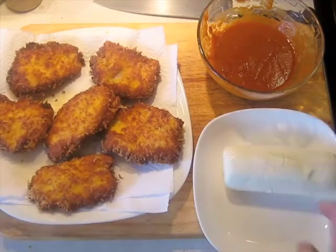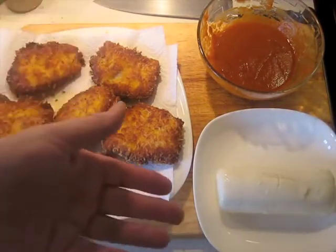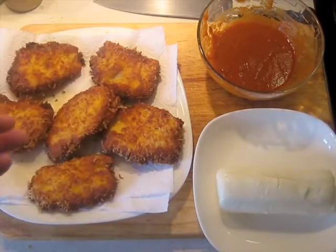We have the sauce already made. We have wet pack mozzarella. And all you have to do now to finish it is spoon some sauce on, put the mozzarella on, put it in the oven. You can do as many or as few as you like.